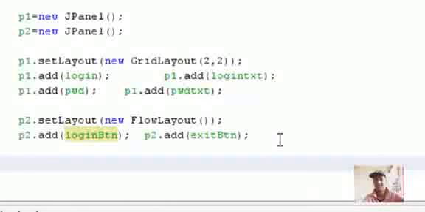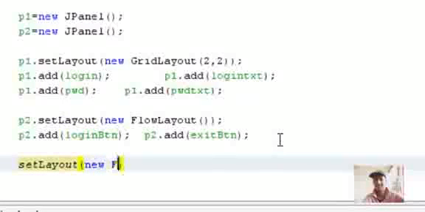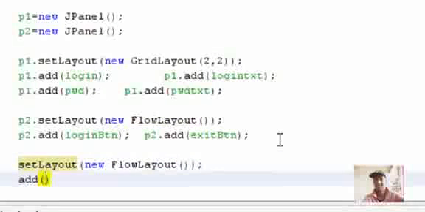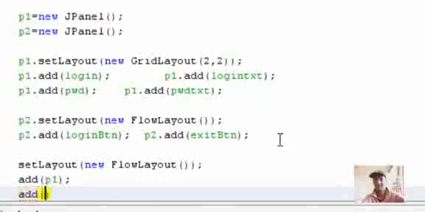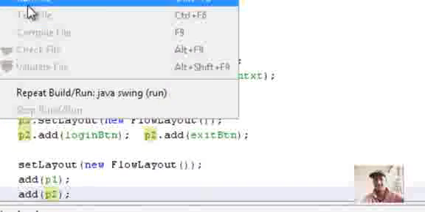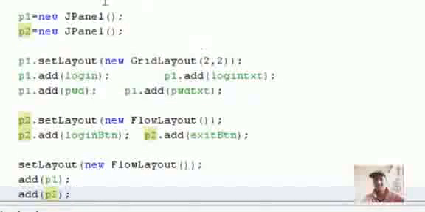Now we'll add these two panels to the JFrame. Set the layout for the complete JFrame: set layout, new flow layout. Now adding these two panels to the JFrame: add p1, add p2. So let's run this program, and I guess the screen will not look attractive since I've done this program in a hurry.